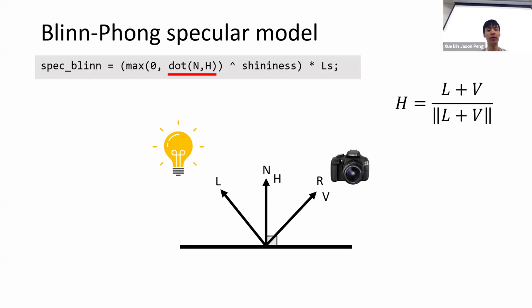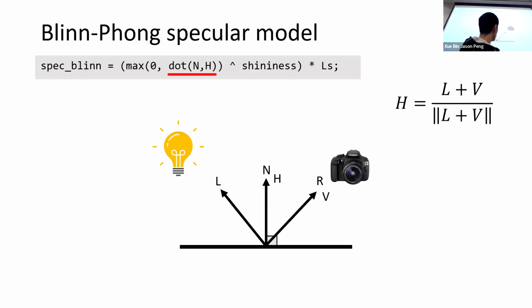With the Phong model, this is the configuration of the camera where we would expect there to be the maximum specular reflection because the camera is looking exactly along the reflection vector. With this particular configuration of the scene, when we compute the average between the light vector and the view vector, we're going to get a half vector that's exactly aligned with the normal direction.